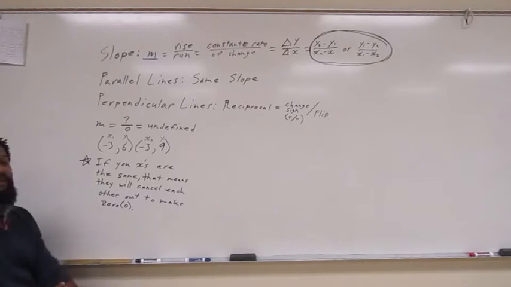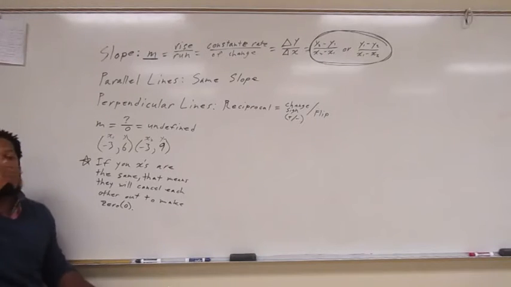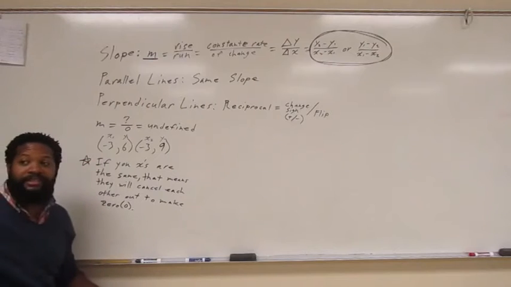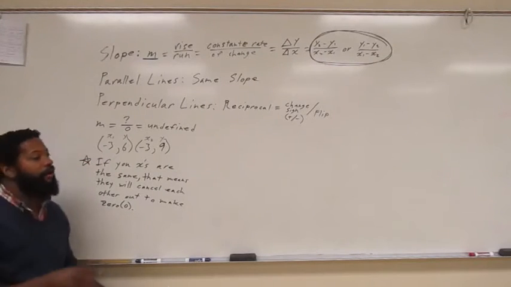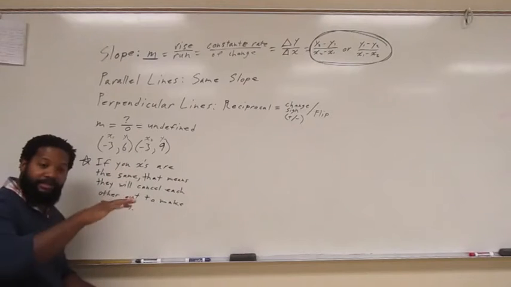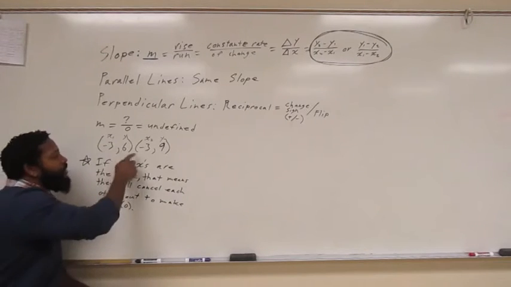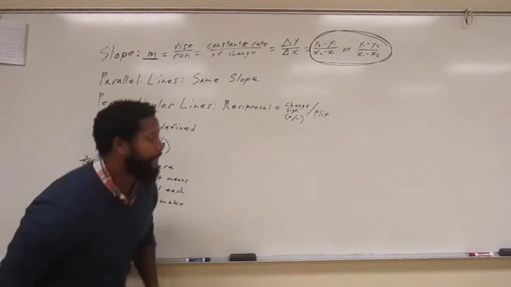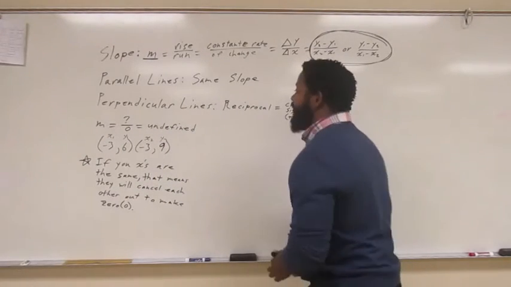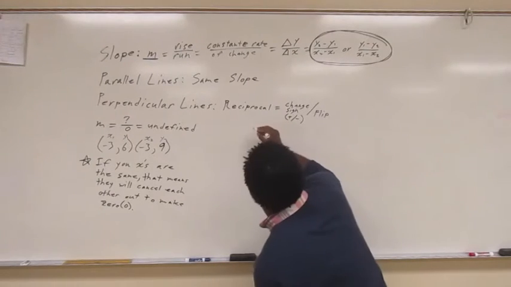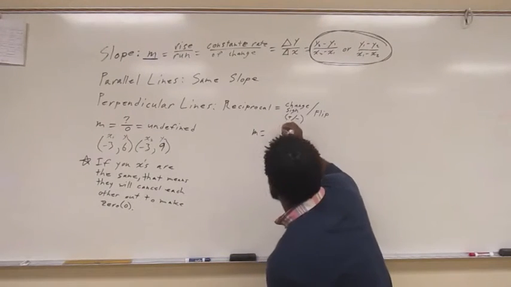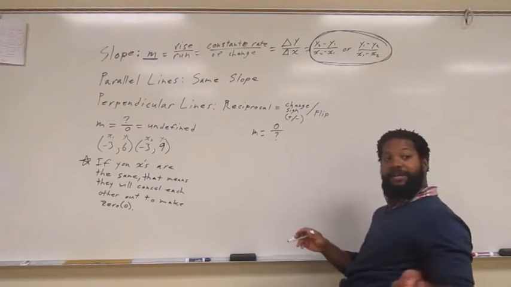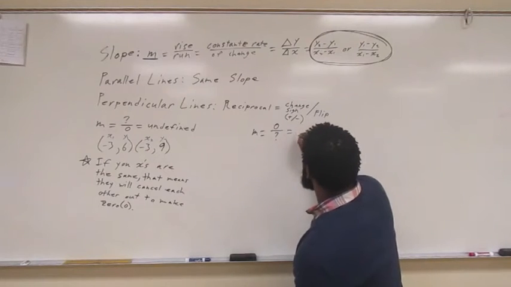Okay? If your x's are the same, here's the thing. If you just straight up look at both of these, that's the first thing that I want y'all to look for, okay? Are my x's the same? And vice versa, on the other side, are my y's the same? Because it happens for the same exact thing, okay? If your m has a 0 up top and it's being divided by whatever number, then it is equal to 0.